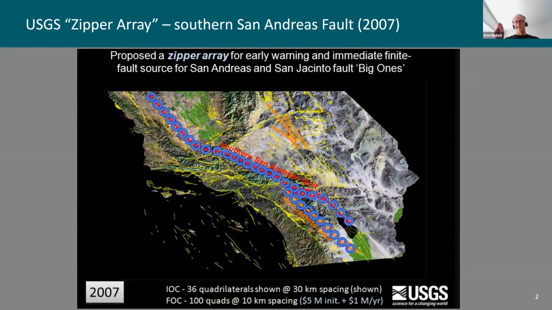What was different about it is these instruments had strong motion, a single component vertical weak motion instrument, and also GPS, all co-located. Many of these were in very remote sites. We felt good about what we had done there, but of course, we had wanted to do more. So this has reminded many of that prior initiative, and I just want to give that background and the name zipper array, hoping maybe that term can get repurposed and used in the future with your efforts.